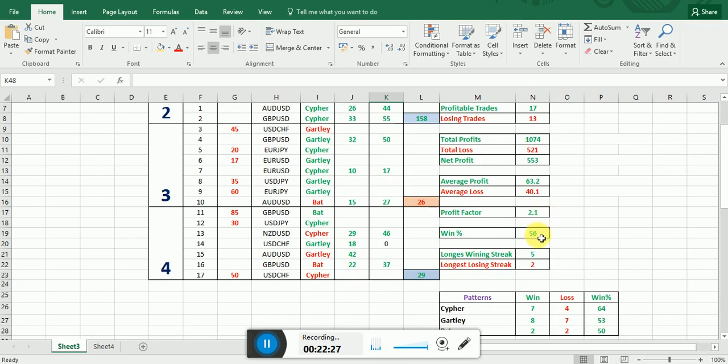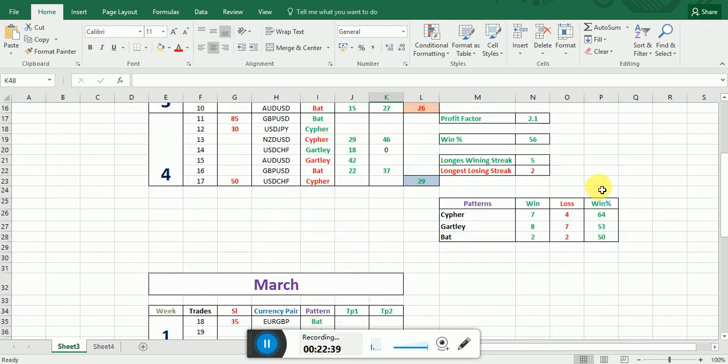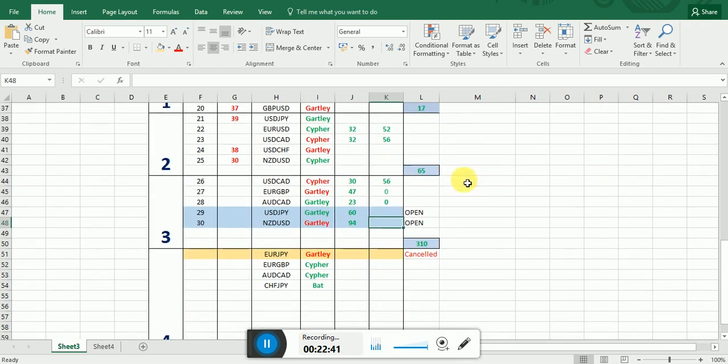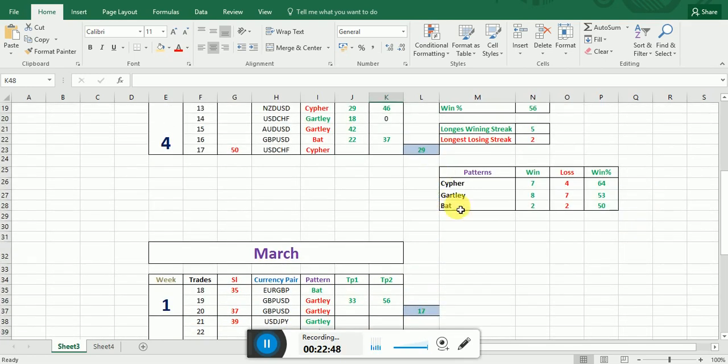I remember I said to you 2 weeks ago we were at about 48%. I said that towards the end of the year, I expect this winning percentage to be close to around 60%. We're not seeing that rise in the winning percentage simply because of the week that we had. I mean, 5 straight winners in a row, and we're talking about massive winners. Like I said, it's an advanced pattern. We're all above 50% winning ratio with all our patterns now. Cipher pattern up at 64%, Gartley pattern 53%, Bat pattern 50%.